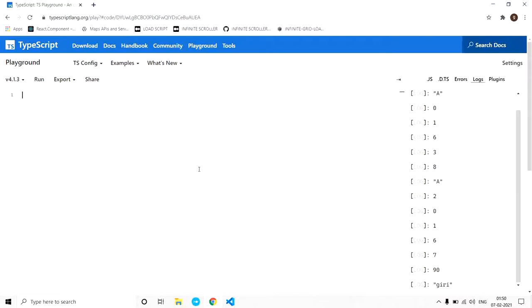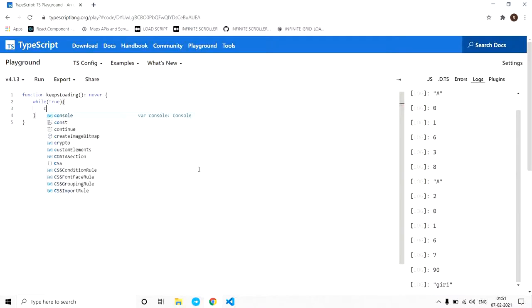For example, you have a function that keeps processing, keeps loading, with a while loop that just executes some block.